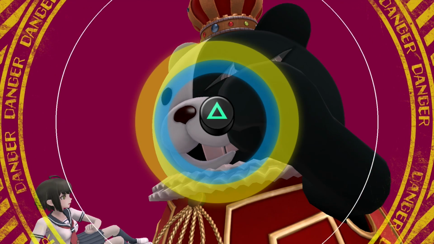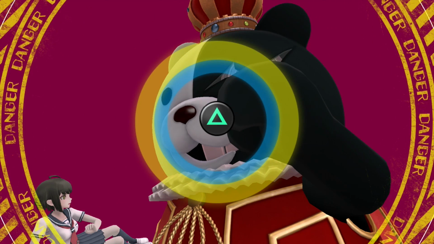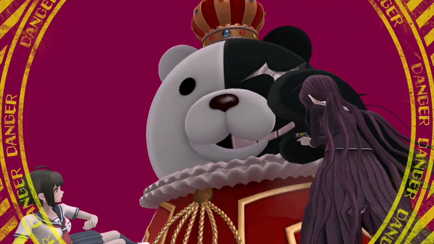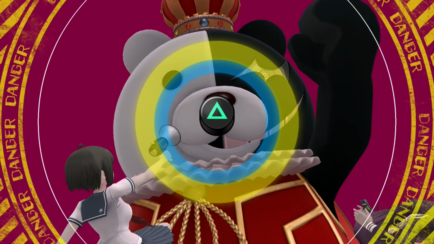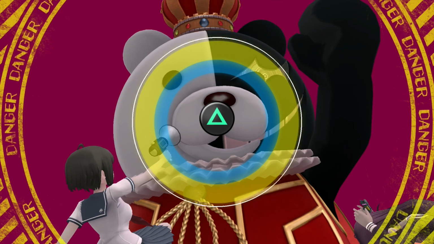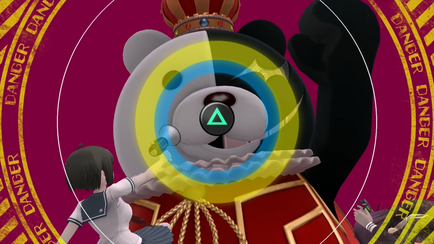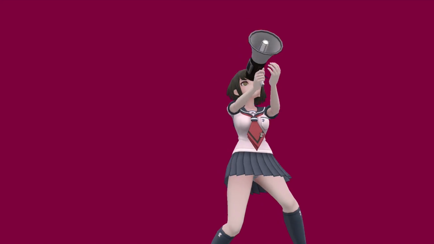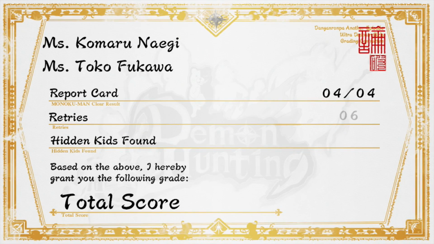It will continuously do this until you press it inside one of the rings. But then again, most players would panic and would think, oh, I gotta press it immediately. No, you can have it wait as long as you want. I actually waited here for a good 5 minutes and nothing actually happened. So there you go. Now you've achieved girlfriend status and you now attack the Monokuma.